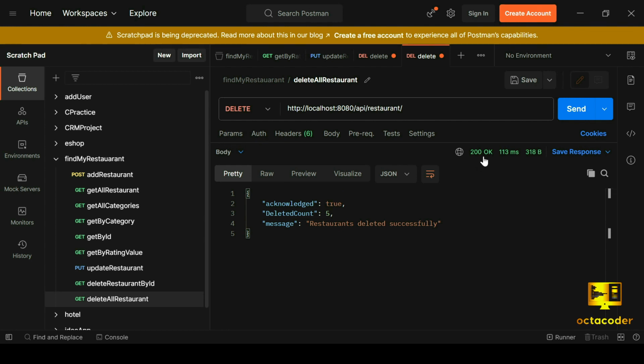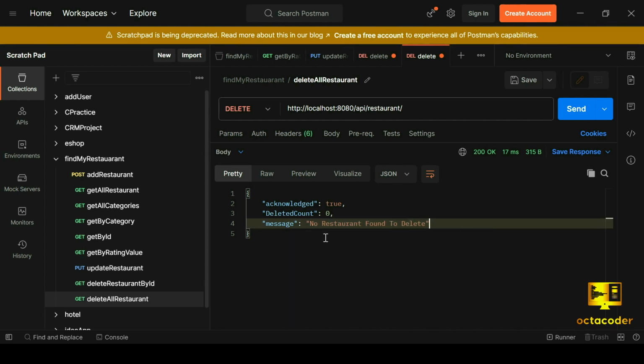and there you go. We get response 200 OK and the output as expected: acknowledge true, deleted count 5. We had 5 restaurants in our database, so 5 count, and message restaurant deleted successfully. Great, now all are deleted, so let's click the send button again and we get deleted count 0 and no restaurant found to delete.